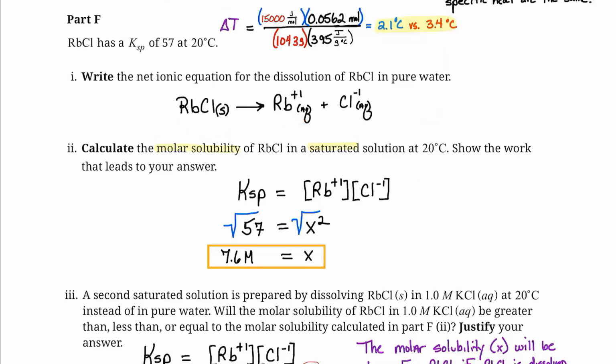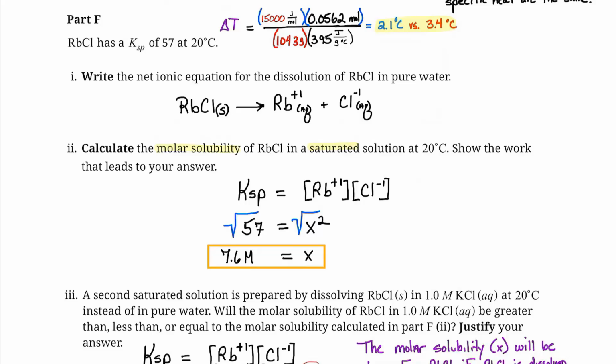Okay, so that's pretty straightforward. The +1, -1 charges, we should know for rubidium based on the fact that rubidium's in the first column. It's an alkali metal. All of them have one valence electron they like to lose, and the halogens like chlorine, fluorine, bromine, iodine need to gain one, or like to gain one, across the periodic table. So that should be straightforward. Okay, so on to number F-II.